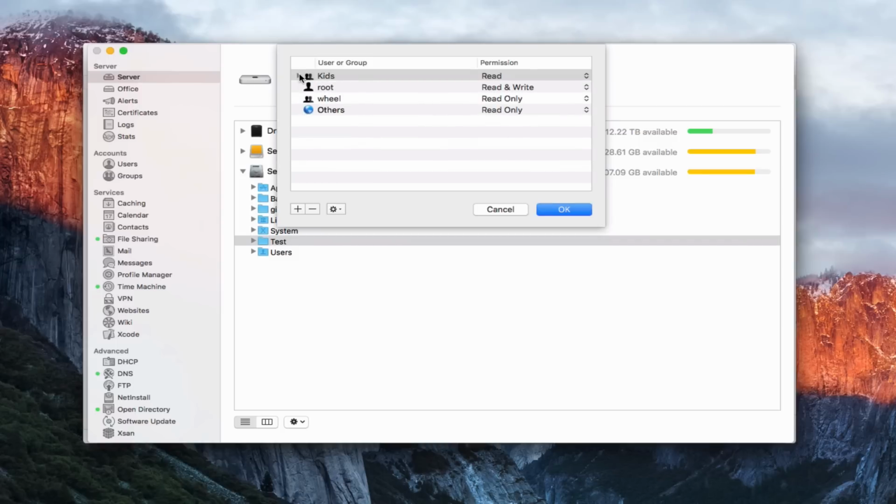If I just hit this drop down here, you'll notice if I give my kids group whatever I want, I now get this different set of controls here. I've got the ability to give full control, which is all the admin privileges and full control over this particular folder. I can give read and write, or read, or just write. And so it's up to me which one I want to do. So let's just do read and write on this one.